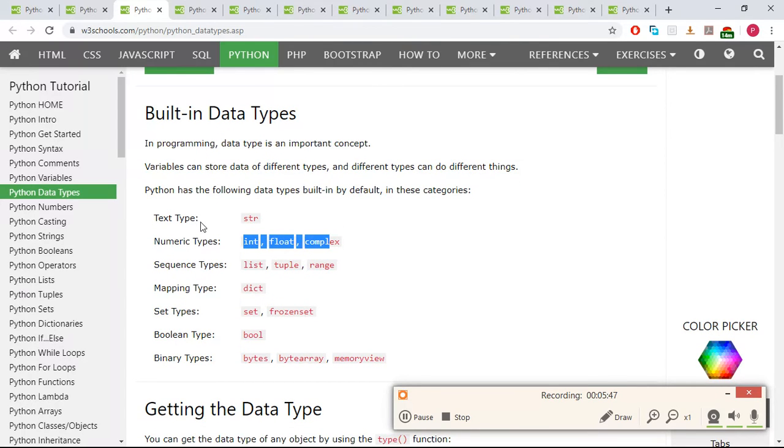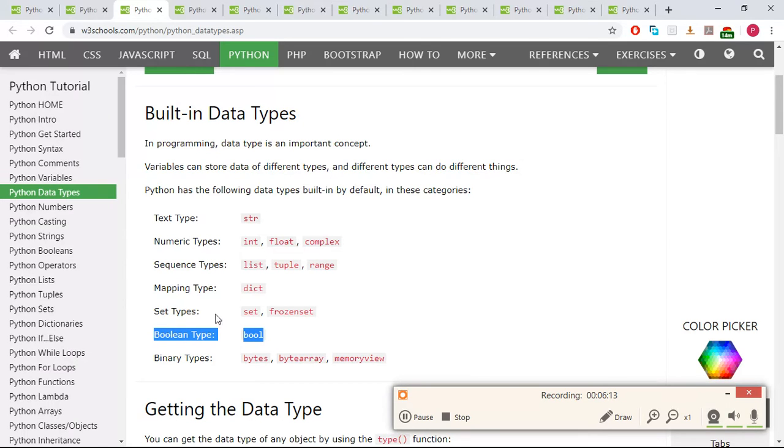But you have strings, numeric types, sequences, which are lists, and mapping types, which I have to remind myself what these are. Then you have booleans, and you also have binary. But for the sake of simplicity, for this tutorial I'm going to focus on the key ones that you need in any programming language.